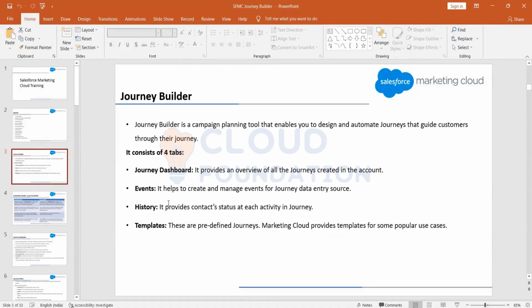For example, in a payment reminder journey, all the eligible customers who have not made the payment will enter into a journey and we are going to send them a follow-up email, a payment reminder email, something like that. And then once they make the payment before the due date, they will exit from the journey.